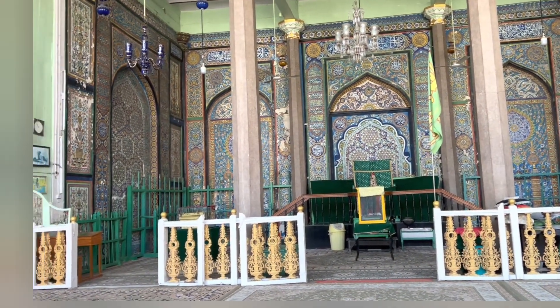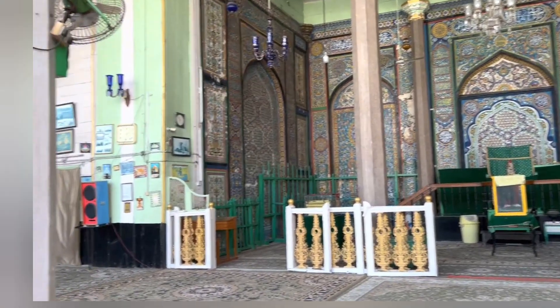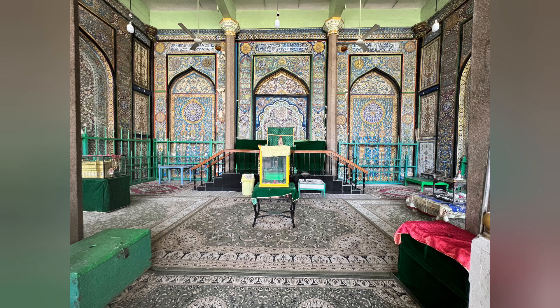As an Ashur Khanna, the building comes into use during Muharram, the Shia month of mourning. You can see the building is structured as a pavilion with walls on three sides enclosing a platform, where the alums are displayed during the month of Muharram. Behind the platform, the central position functions as a Mahrab.